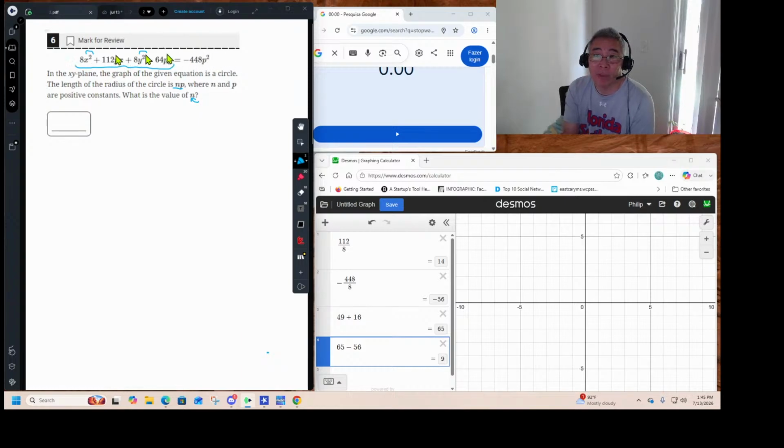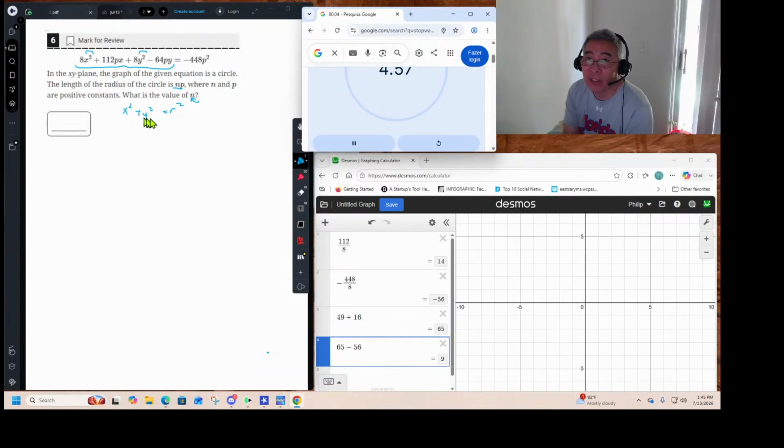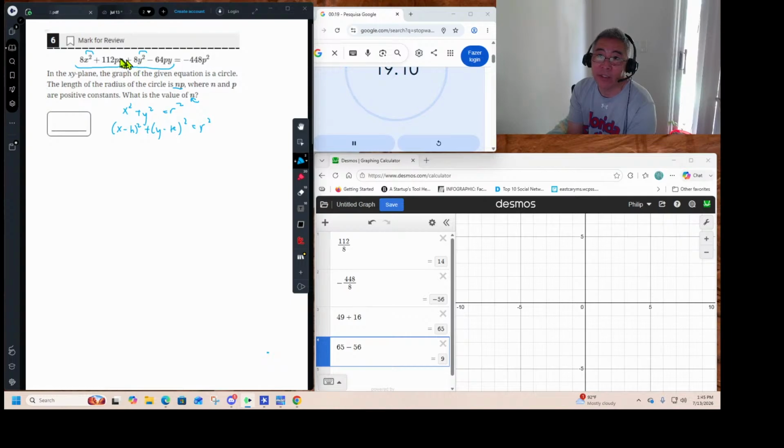Probably when you start this problem, it's so complex you don't even know what's going on. But whenever you have a circle problem and you want to figure out the radius, you're going to put it in the form x squared plus y squared equals r squared. So now I'm going to start the clock. To get this into that form, or more generally x minus h squared plus y minus k squared, where (h, k) is the center of the circle, we need to complete the square twice. First we complete the square for the x terms, and then for the y terms.